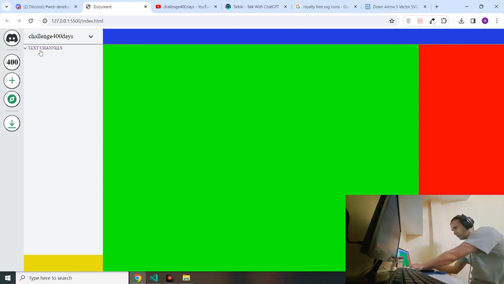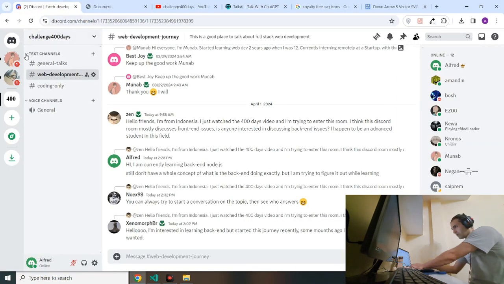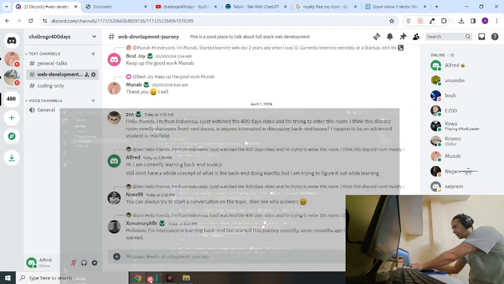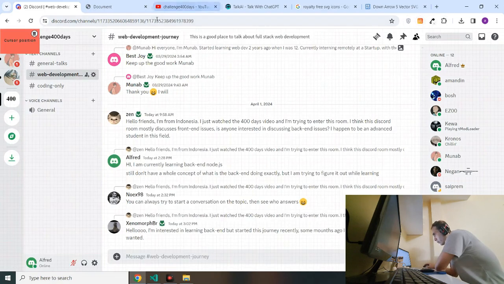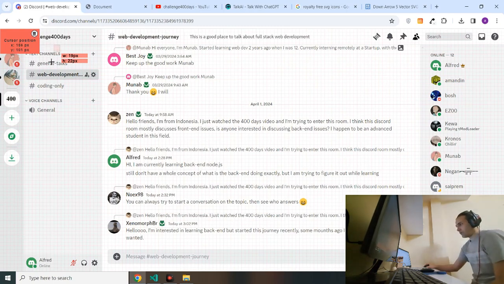Now let's put the text channel a little bit of space from the left, and a little bit of space from the top. So margin top, margin left. Let's activate our ruler. Margin top is 22 pixel from the top.